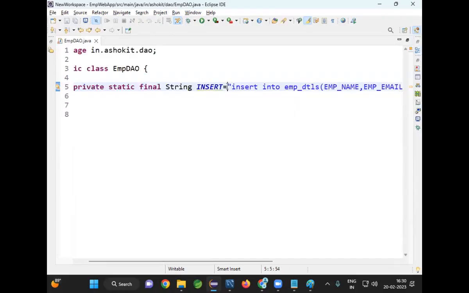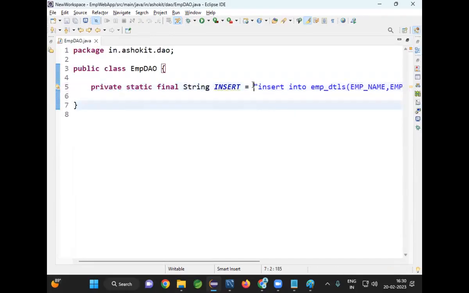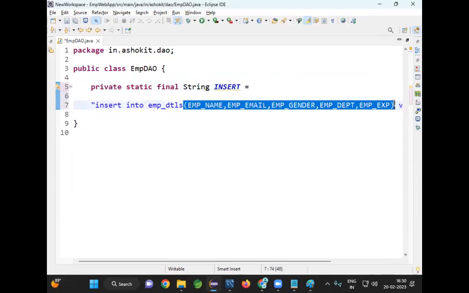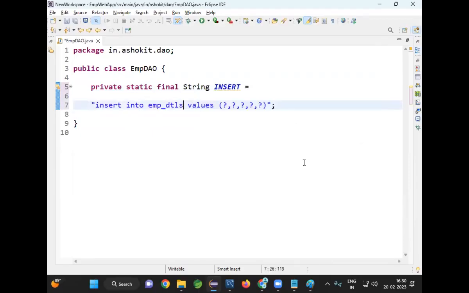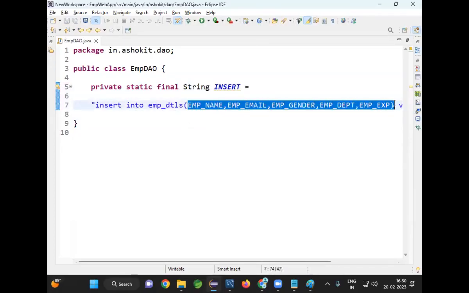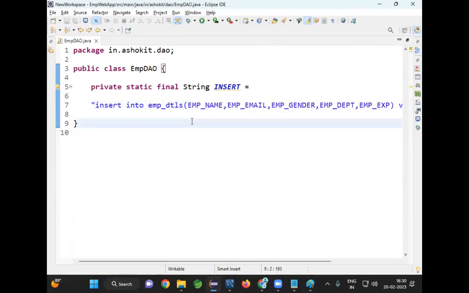Insert query. Observe carefully. Insert into employee details, name, email, gender. Why am I not writing values directly? Whenever you write insert into details values, it will start from ID onward. It will think the first one is ID, but the first one is a name. That's why I specify which columns' data I am trying to insert in the insert query.